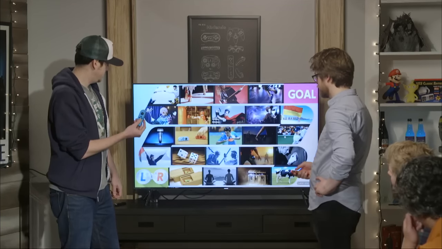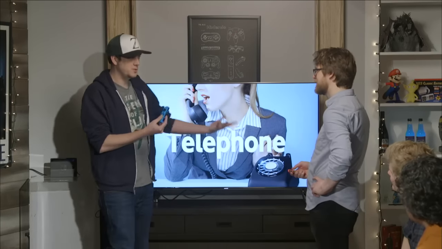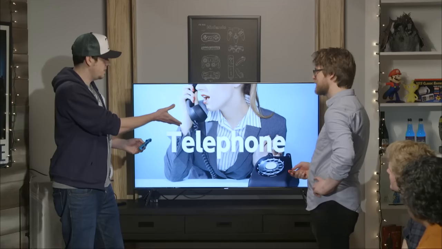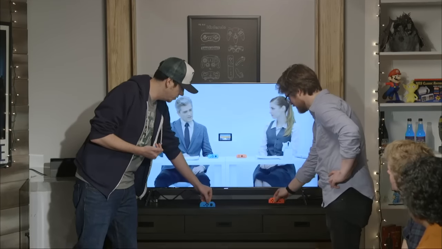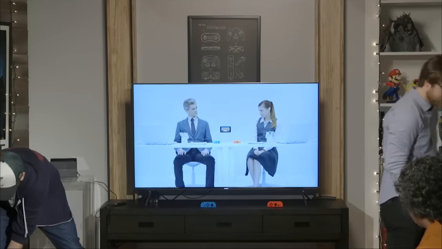Here's our first game: pick a player from each team. As team captains, we'll play the first game. Before each game starts, there's a tutorial video we can watch here. We're actually going to be sitting, so we can set the Joy-Con down like a telephone, and we can pull up these stools.